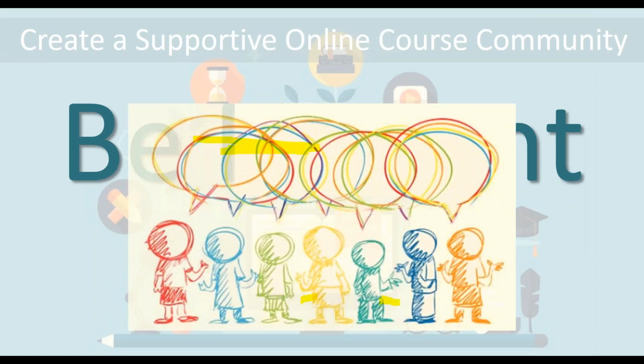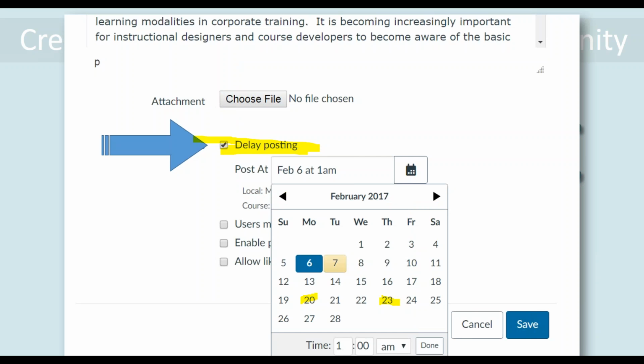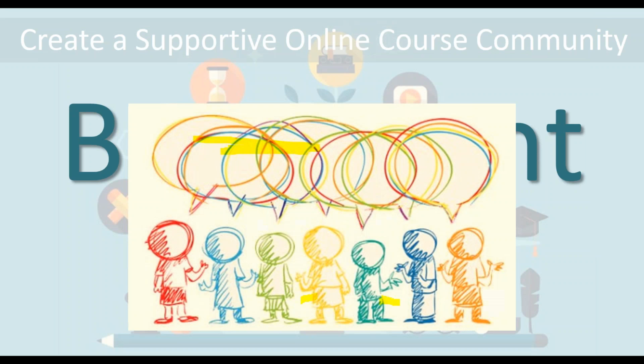And I know I mentioned be present, but I also have a warning about that. Too much presence can actually hinder this constructivist model here. And what I mean is that you do not need to feel like you need to add significant contributions every time you check in. Remember that you're the guide on the side.